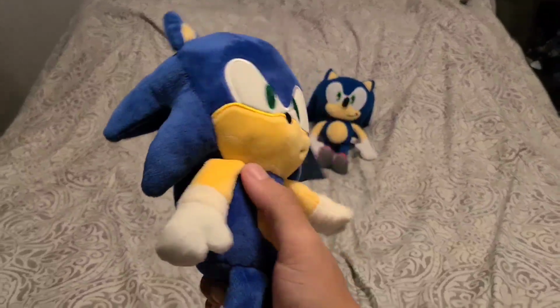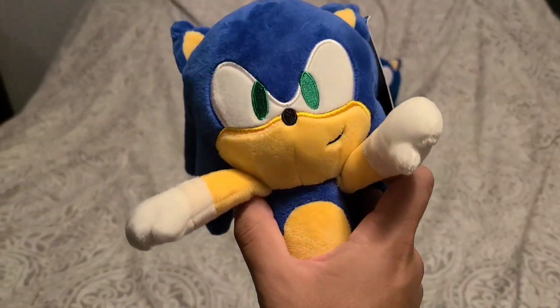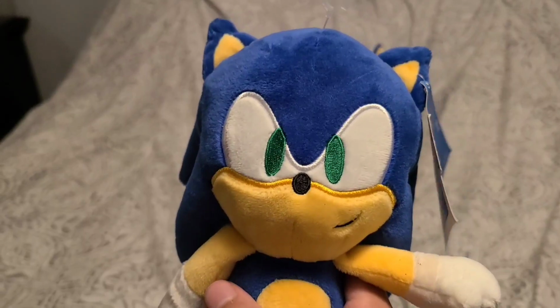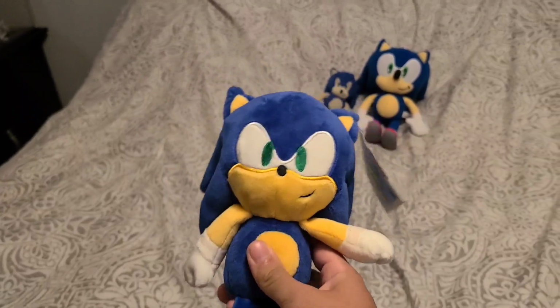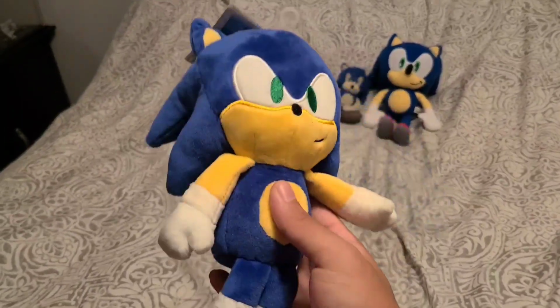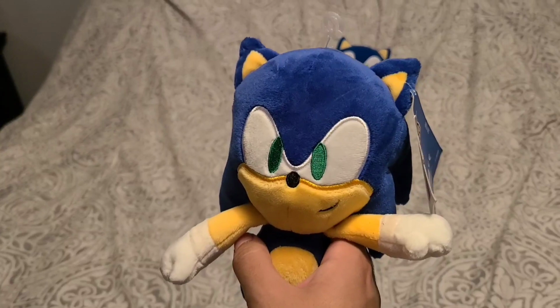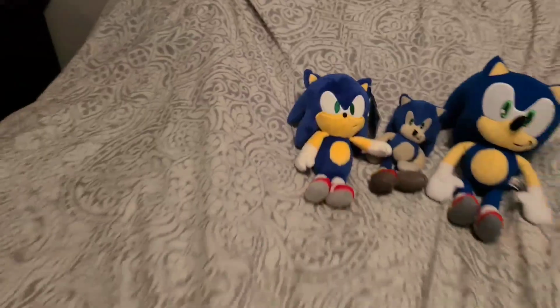Oh, I remember this one. This one has a pretty interesting story behind it. Now, I believe I got this guy during one of my little merch hunts one time. I got him at a comic book store nearby my house at the time. And yeah, this is the Funny Sonic by Kid Robot, I believe. He's a little goober, but I love him. He's cute. He has actually really good spike patterns for this type of plush. So you are going right there.